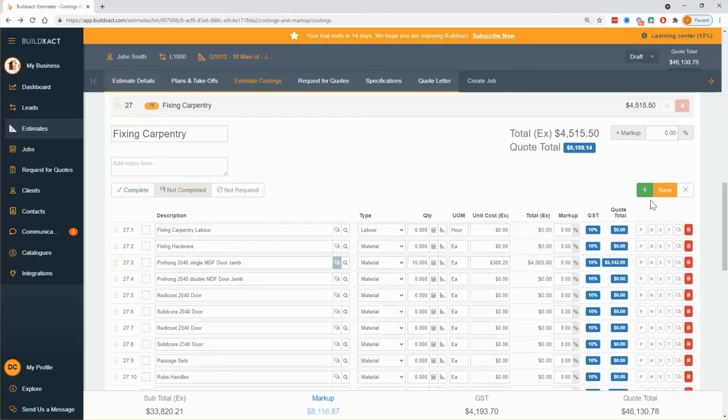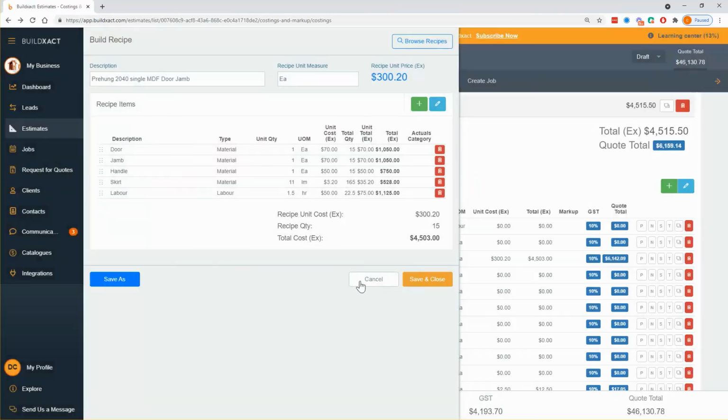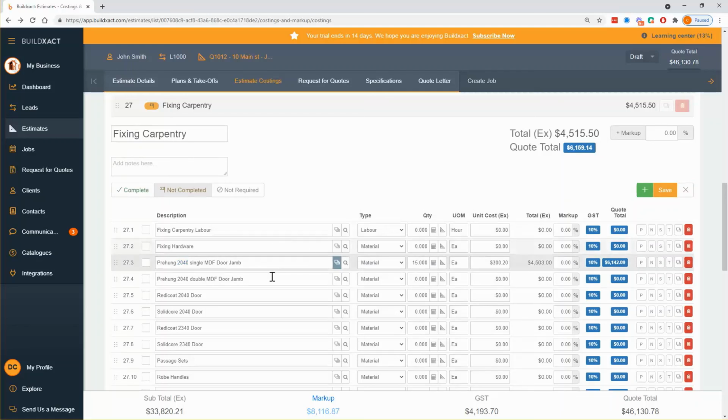Fantastic. Final couple of points here is how to identify a recipe. So in an estimate, I know that it's a recipe because it's blue. And like anything that's blue in Buildxact, you should click on it. So like the recipe or the notes or the quote totals or the markup, all of that, it's blue. You should click on everything. Clicking on it will pop it back open. If you are editing a category, which I just double clicked then to pop it open, that's just a shortcut. The blue text disappears and is replaced by this blue box. So that's how you know it's a recipe.